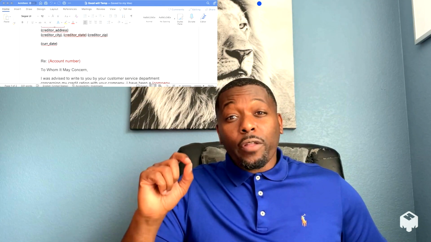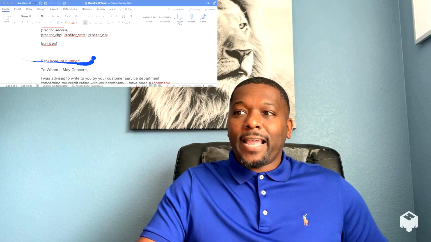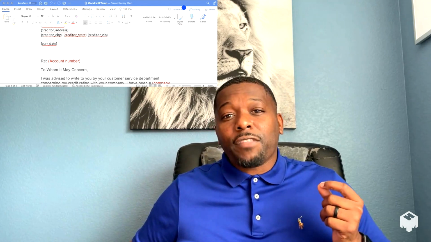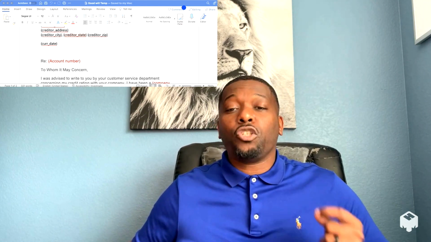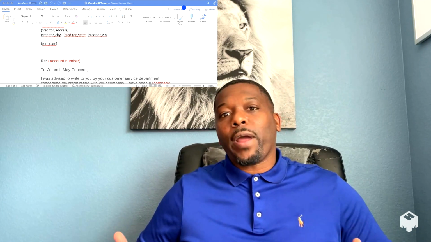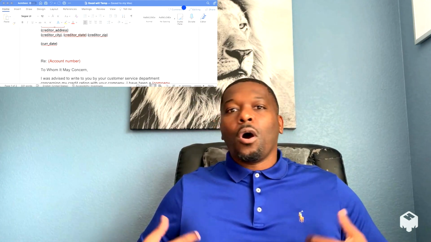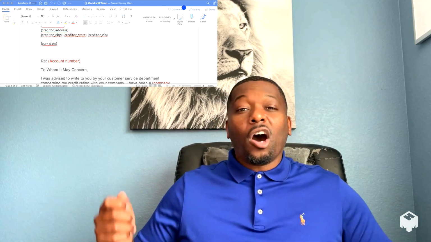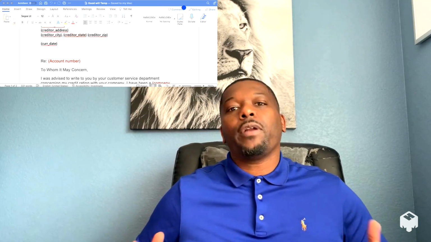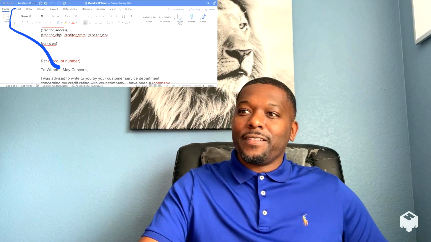Now, the next important thing that you must do is right in this section right here, the account number. It's very vital that you have the correct account number on the account that you're trying to send that Goodwill letter on. Typically the account number for credit cards will be that 16-digit credit card number. But if it's a personal loan or a home loan or whatever the circumstance is, any statement that you get in the mail will have the account number, the original account number, which never changes. Very important to reference that in this area here.